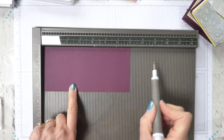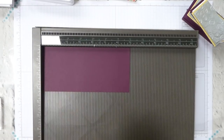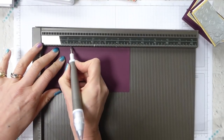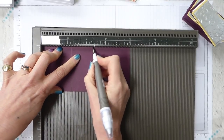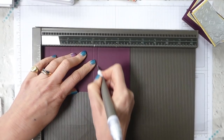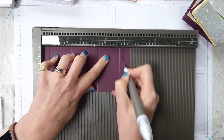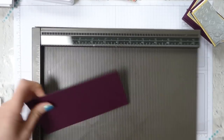You only score this way. You don't have to do any turning. So we're starting with our long side at the top, and we are going to score at 1/2 inch, 2 1/4 inches. Don't worry about writing any of this down, it will be on my blog. 4 inches, 4 3/8 of an inch, 6 1/8 of an inch, and 6 1/2. That's everything scored. That's all we need.